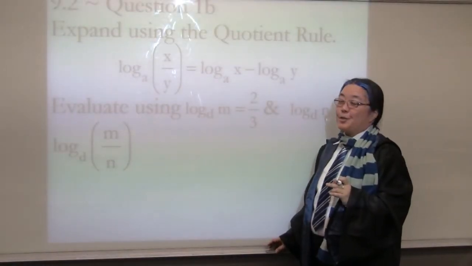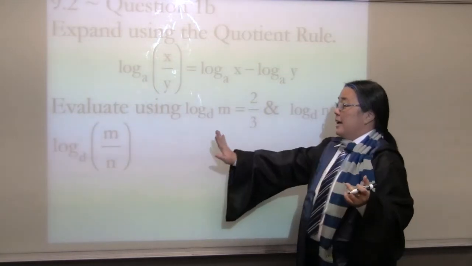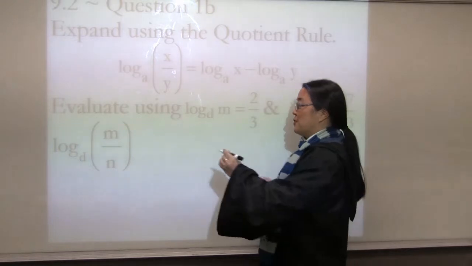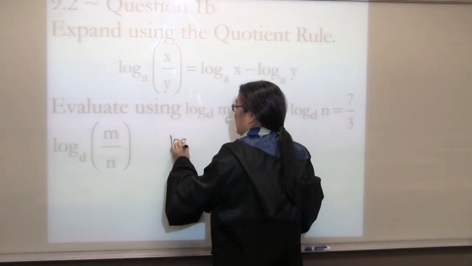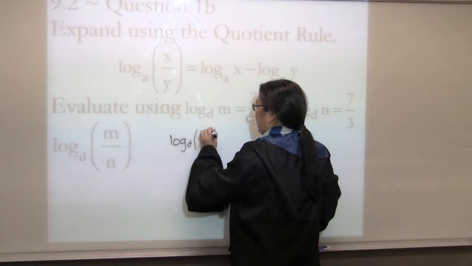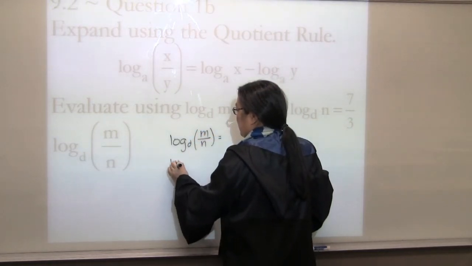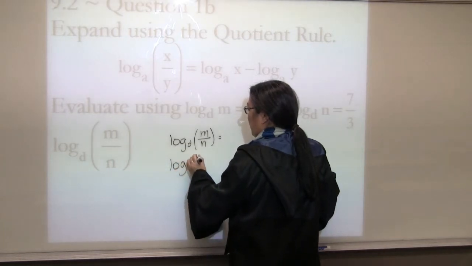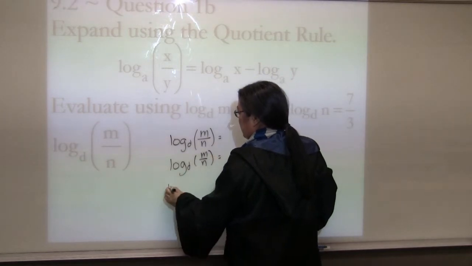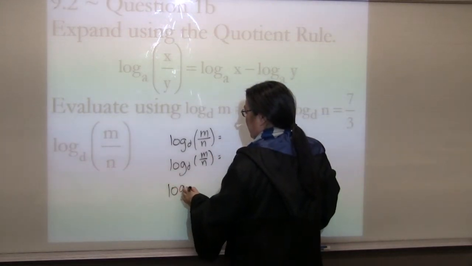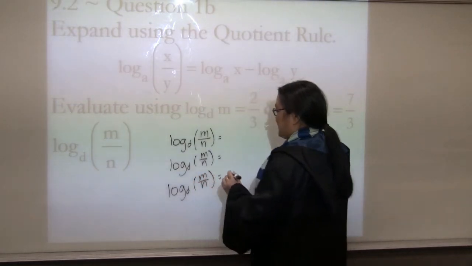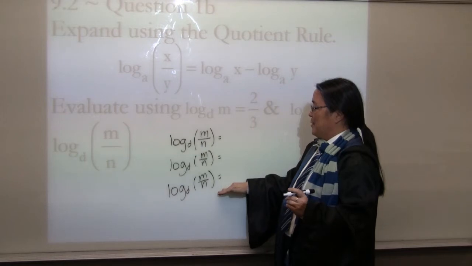Chapter 9, Day 2, Question 1B. Now, last time we had this with multiplication. Now we have it with division. So we have question on the left-hand side. And from last slide, you probably just want to write this out all 3 times because that would be a very sad reason to lose out on half credit. All right, we have the question, we have the question, we have the question.